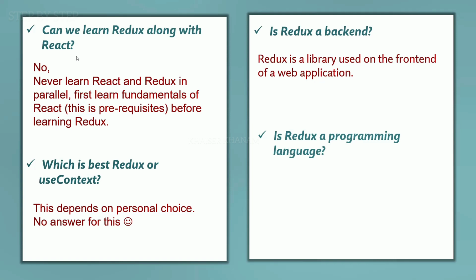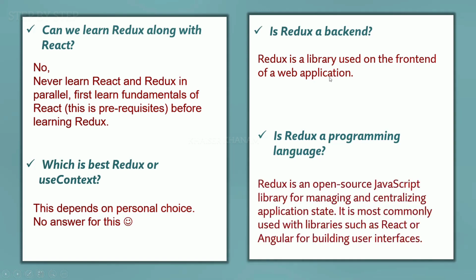Is Redux a programming language? As I mentioned in the previous question, it is a library, so it is not a programming language. JavaScript is a programming language. Java is a programming language. They have their own libraries and their own frameworks. But Redux itself is a library. So it is not a programming language.